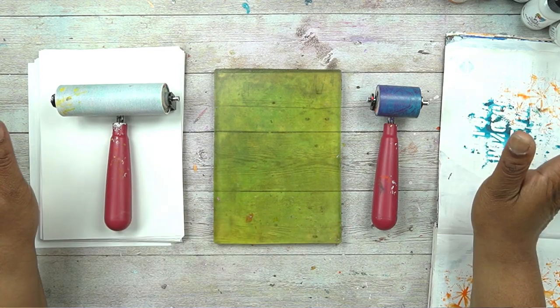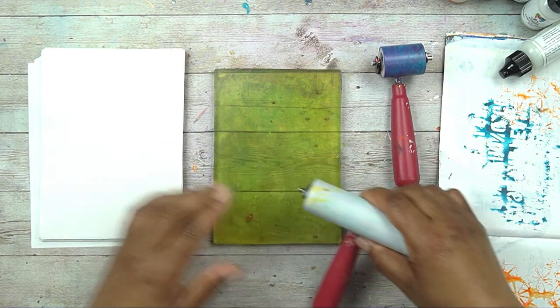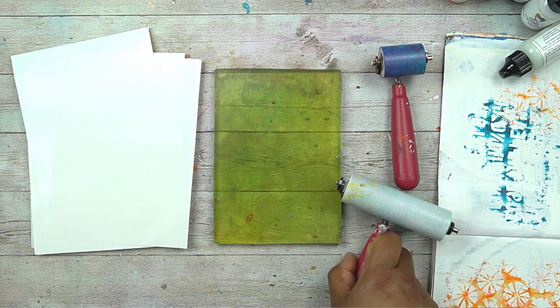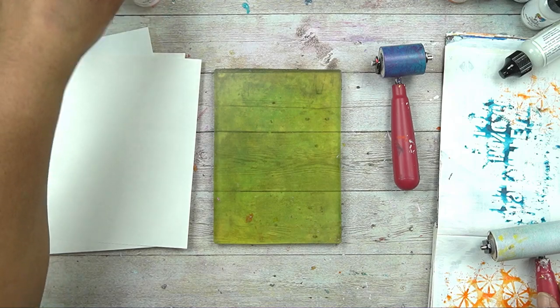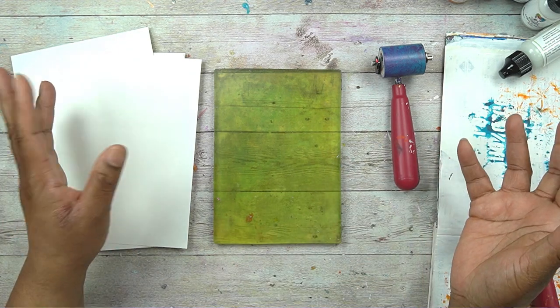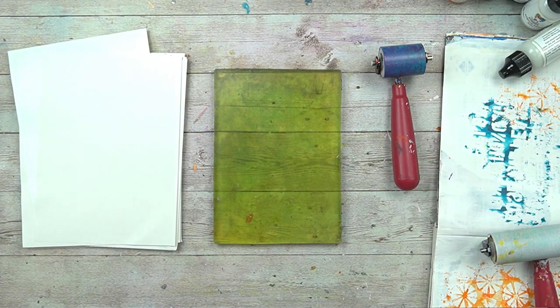Now, a few things you're going to need. I have a couple brayers, different sizes, a small one and a medium-sized one, my 5x7 gel plate, some papers to print on, something to brayer off on here, and I have my Dina Wakely media paints off to the side. In addition, I have a whole slew of items that I'm going to show you guys from the Dollar Tree. So stay tuned.